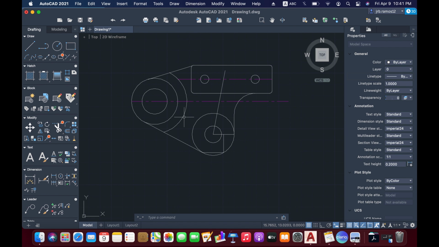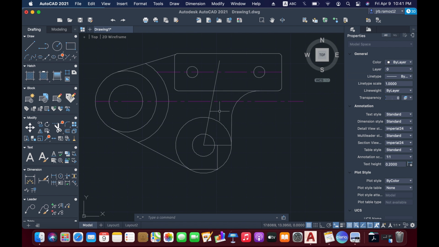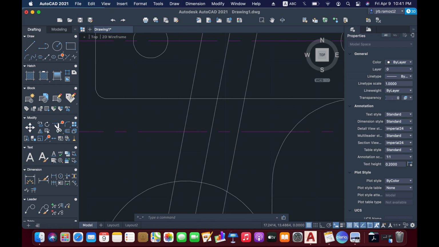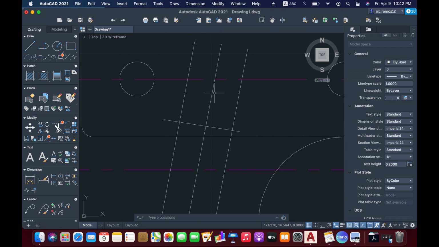The next, since that is 0.58, I'm going to do the offset with a distance of 0.29. Okay, the next thing I'm going to do is create a guideline here until here.